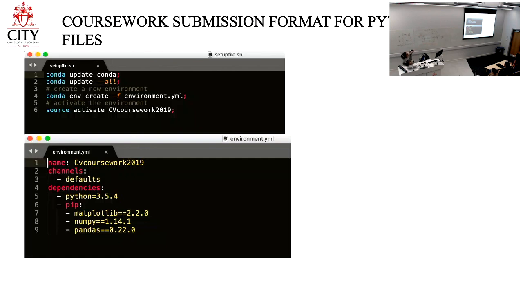So it's conda env create -f environment.yml. The environment.yml is the second screenshot, which has all of the packages along with the version numbers that we want to run. I mentioned Python 3.5.4. You can do whichever version you want. And then the channels, I've mentioned default. If you want Conda Forge or if you have other channels, you can mention it. If you have priority over one of the other channels, then please ensure that you mention that. Going back to the top slide, after creating the environment, I will activate the CV coursework environment, go inside it and start to run your testing scripts.